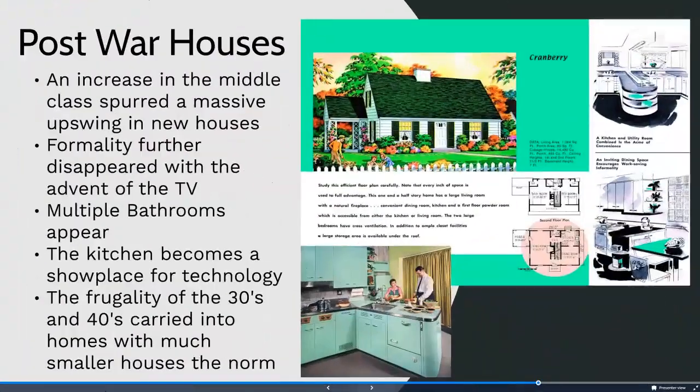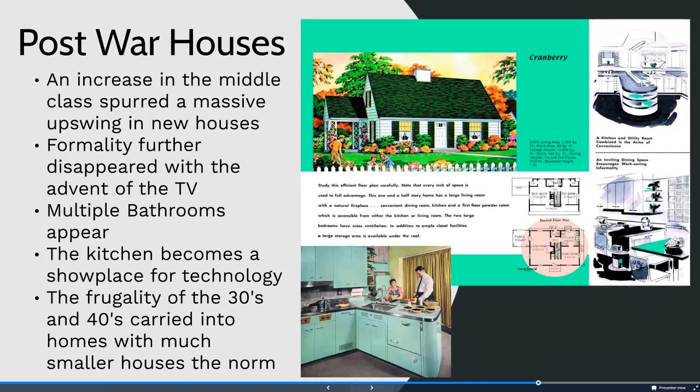As we move on to the post-war era, we see an increase in the middle class spurred by a massive upswing in new houses. After the end of World War II, many returning soldiers would go to college on the GI Bill and would gain degrees and work in business at a level previously unseen in America.